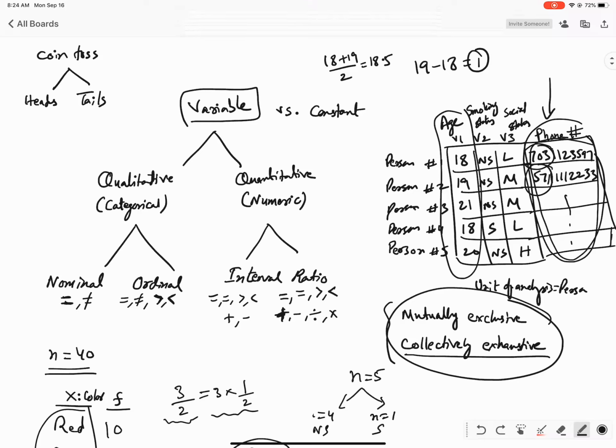The answer to that question is that this distinction between different types of variables is important because not all statistical methods apply to all types of variables. There is a certain set of techniques that we can use with categorical variables, and those methods cannot be applied to numeric variables. Similarly, we have some methods that are specific to numeric variables. They cannot be applied to categorical variables. Sometimes there are overlaps, so there are some methods that can be applied to both types of variables.